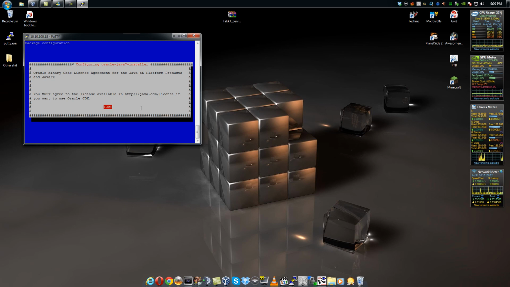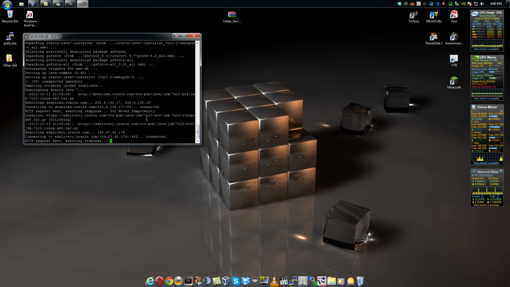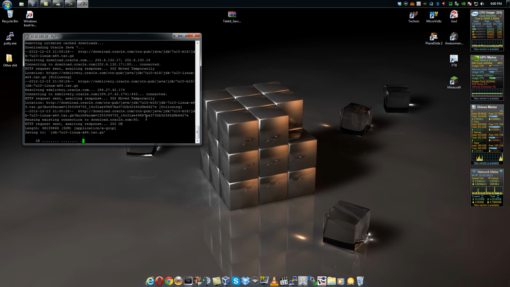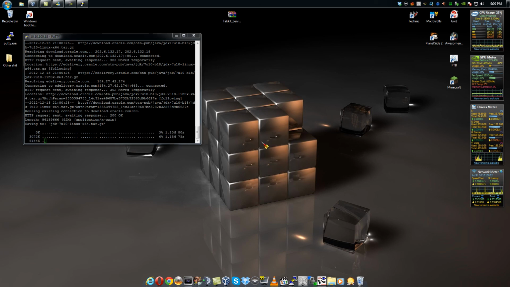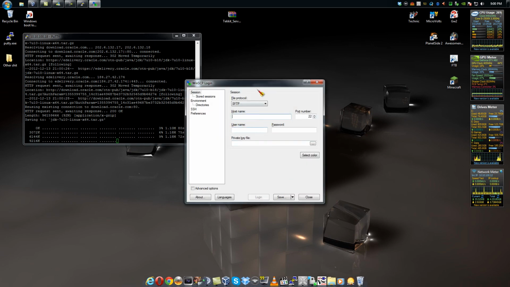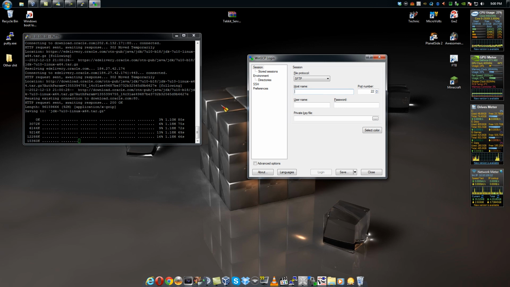And the license comes up. Once you approve their license, you say yes, okay, yes I accept it. Finishes installing. Blah blah blah, let it go. Does all the stuff. While that's going, head over to the interwebs and download WinSCP. This allows you to connect to the client in pretty much a normal standard window.